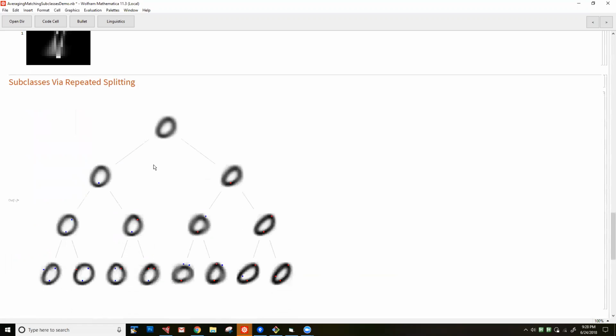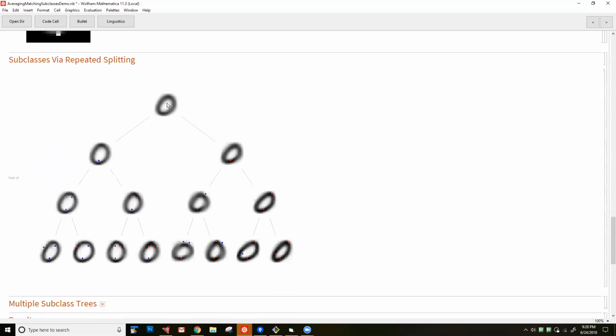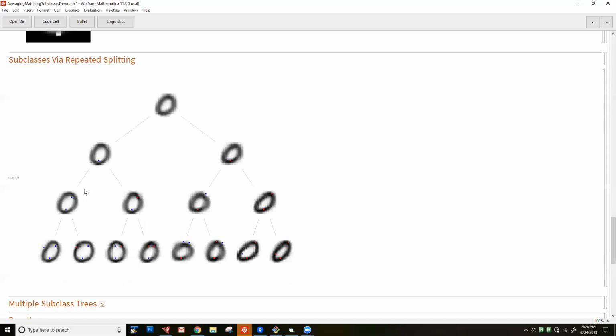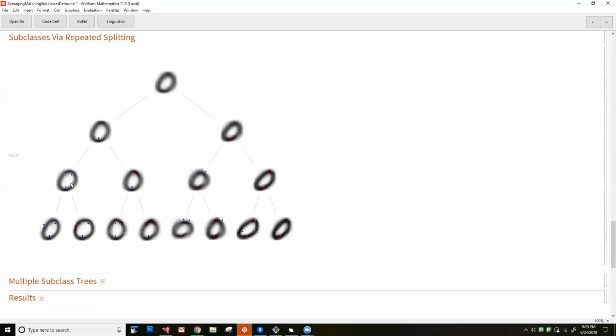This is all pre this latest experiment, just giving some context here. From there, the thought was, rather than just using these class averages that were very, very fuzzy in general and lead to not a great match, could we find subclasses for each digit that are more specific to a certain kind of style? The technique that I used there is what I call repeated splitting. You take your average here, you find pixels that are about 50-50, and then you take all of the examples where that pixel was white and you average them, and you get this. Where they're black, you get this, and you keep doing that repeatedly, and you get these nice subclasses at the bottom here. These blue pixels are indicating where we've conditioned those samples to be white. The red means we're conditioning it to be black. And so you get these subclasses.